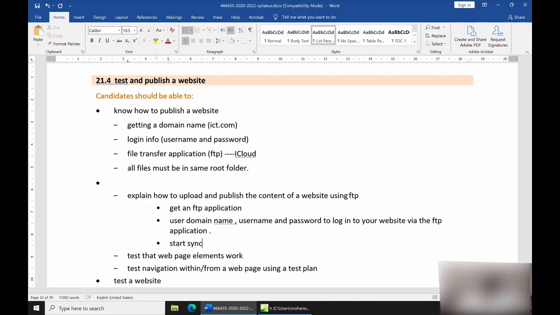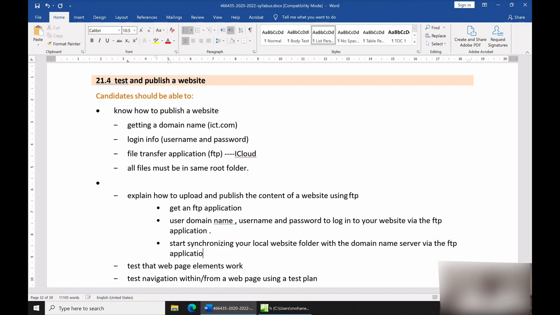Start synchronizing your local website folder with the domain name server or computer, via the FTP application. Okay, simple.